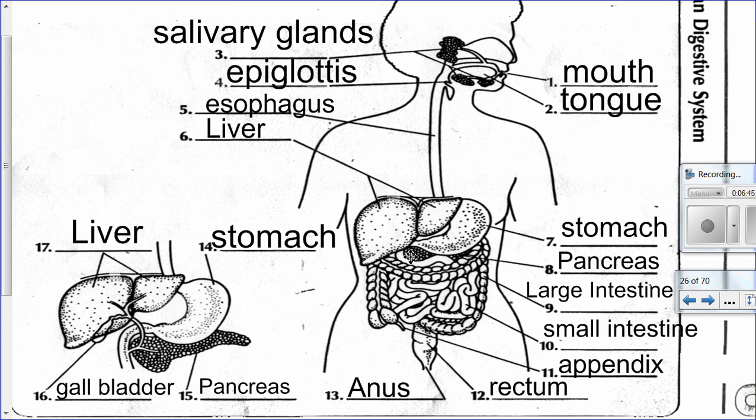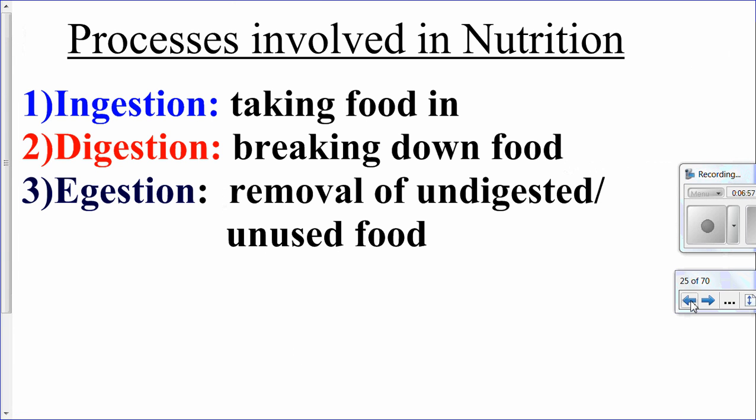So if you need to, you can pause the video, you can finish copying and labeling your diagram, and then come back to the video. I want to go and just discuss a few terms that I mentioned during labeling, which is the processes involved in nutrition. So we have ingestion, taking food in, and as we saw, that happens in the mouth.